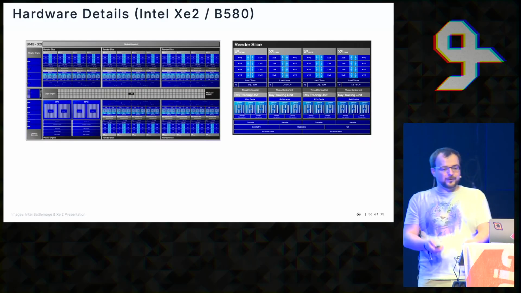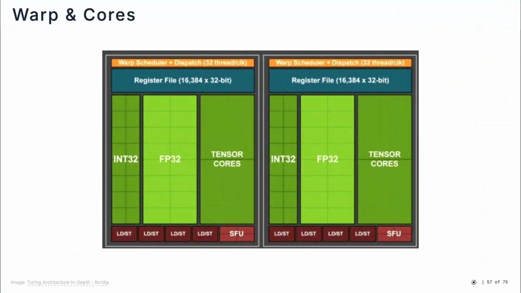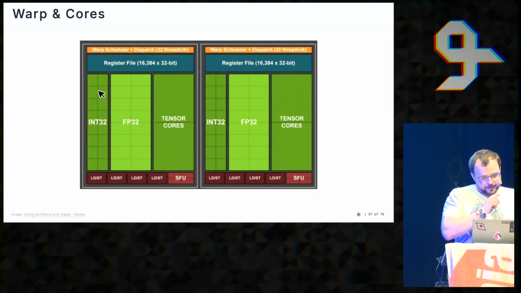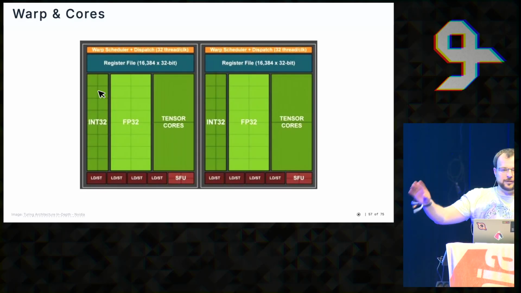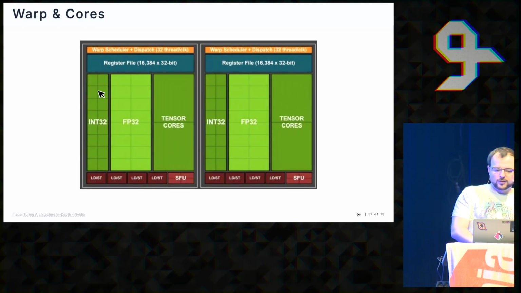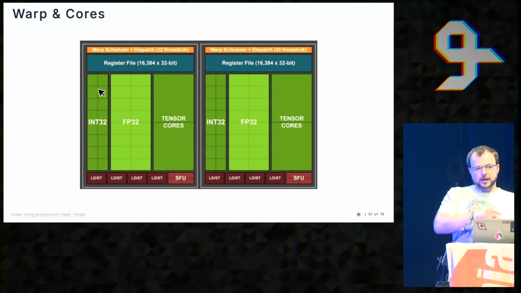But the core unit, what we want to work with here, zooming further into the streaming multiprocessor, are the actual cores that do the work, and something that NVIDIA here calls warps. This comes from actual weaving, as a threading model you can see sometimes, which is one block of so-called cores, which are the green things you see here. And they like to call them cores and say something like, oh, there's over 10,000 cores in this GPU. These are not really full cores. These are just somewhat fancy arithmetic logic units. So mostly they can do add and multiply and maybe one or two other instructions, and that's it.